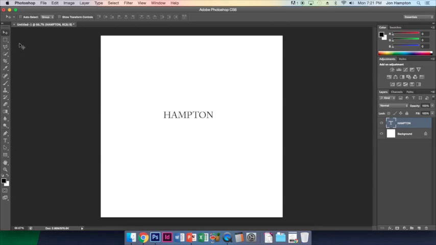Okay? The marquee tool allows me to select certain parts of an image. So let's say, oh, I want the H to do something else. I could actually just take my marquee tool, I could go ahead and select that H, and then I could try to move it, but if you notice, it only moves the marquee. And that's because when something is selected, you have to go back to the move tool, and then that actually allows you to move that section that's right there.